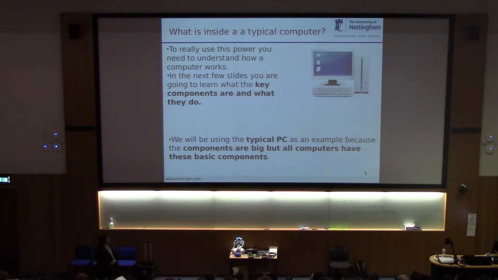And the point about this is we're disassembling a PC because it's big. PCs are like this big, and I can pull the bits out, and I hand them around the class, and you look at it. But the innards of a PC are, in principle, identical to any computer you might meet. So this gentleman's graphics calculator here has the same components in it as a PC. They're just a bit less powerful. Even video cameras, everything. The computer architecture is the same. So what I'm teaching here is basically useful to know if you're programming any device in industry.